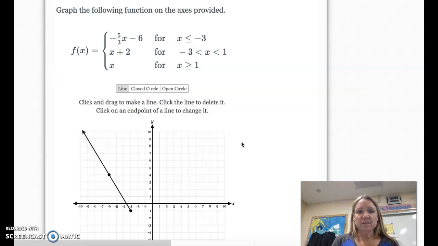All right, that part's done. Now let's do the second part of this piecewise. So the second part of the piecewise goes from negative 3 to positive 1. So it's what's happening between here and here. This one is also a line, and it's the line y equals x plus 2. It should cross the y-axis at positive 2, have a slope of 1 over 1, go like this.